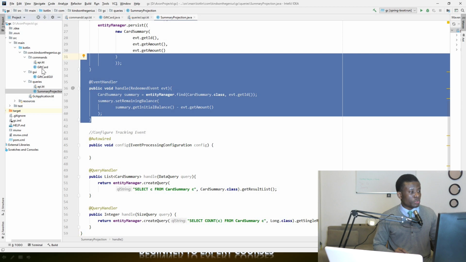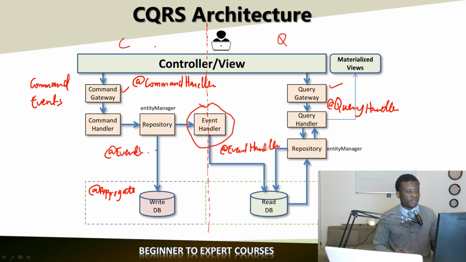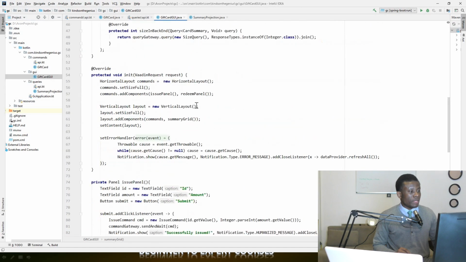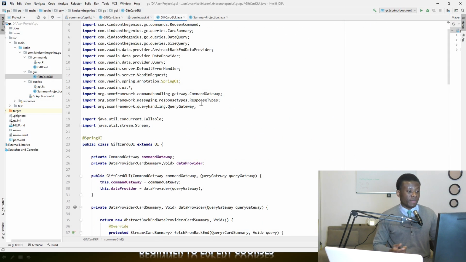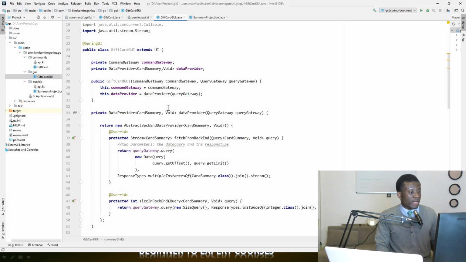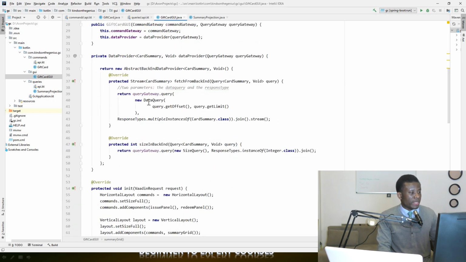Finally, I'm going to go to the controller because I should not miss it. This controller is the very first part of this application, so let's see how it works. This is a normal controller that you know. When you issue some requests in your browser, this request should be sent through the command gateway, and this is really interesting. If I go to the GUI, in this case we are using a GUI, which is Vaadin. In a different application, we can use a REST controller to do it.